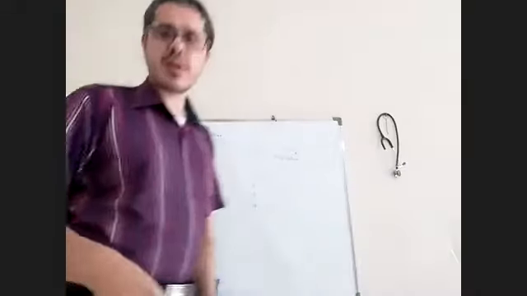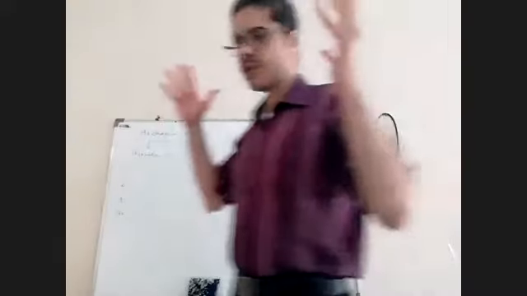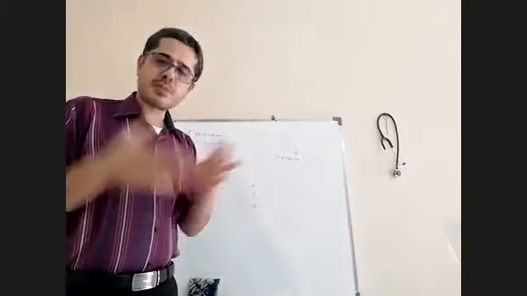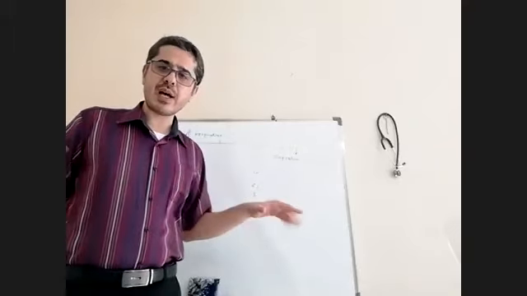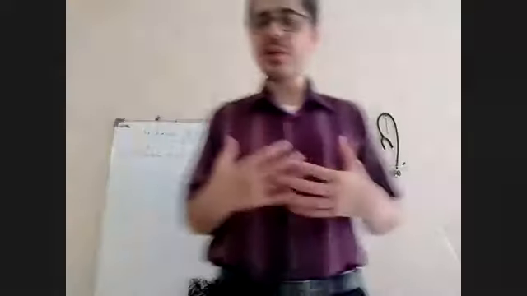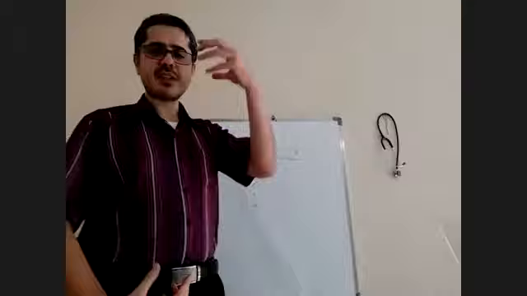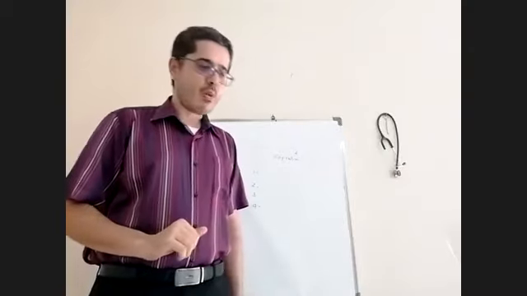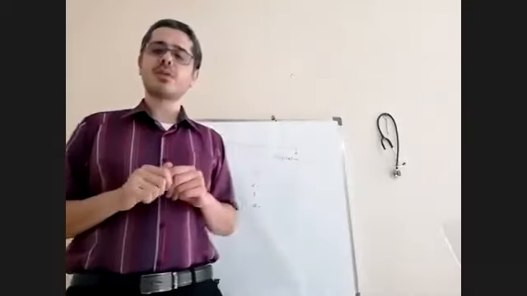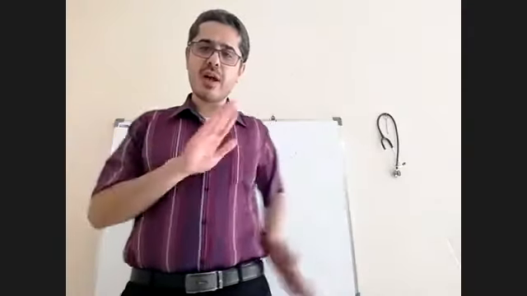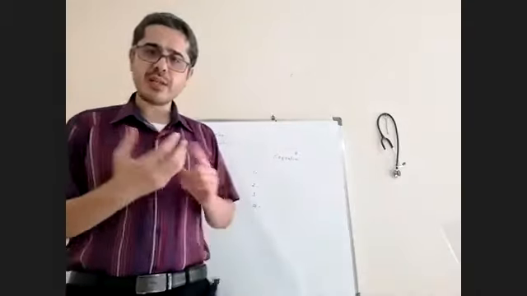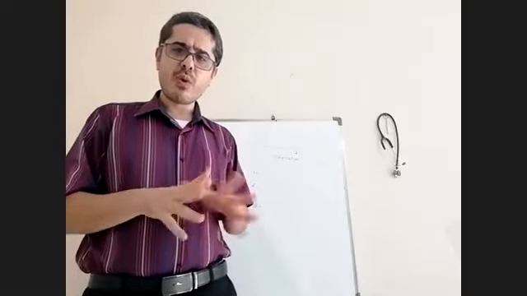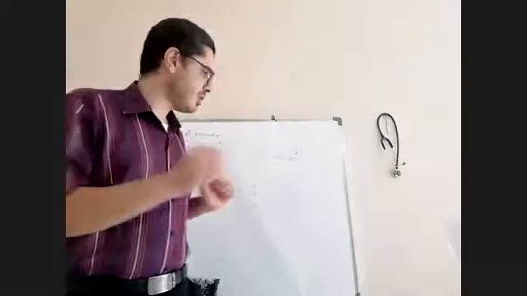So what happened during normal respiration? Like we said, we have the respiratory center, and we have voluntary control and involuntary control. This respiratory center would be stimulated and would send signals to the respiratory muscles. The main respiratory muscle is the diaphragm. When the diaphragm contracts, it increases the vertical diameter of the thoracic cavity, which is the most important one. The external intercostal muscles will increase the lateral and anteroposterior diameter. So again, contraction of the diaphragm increases the vertical diameter, and contraction of the external intercostal muscles leads to increased lateral and anteroposterior diameter.